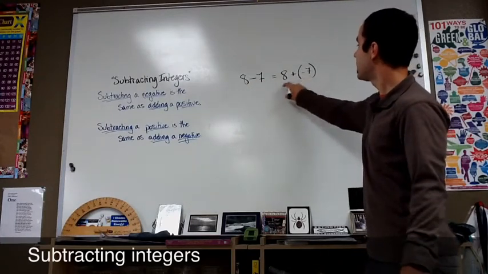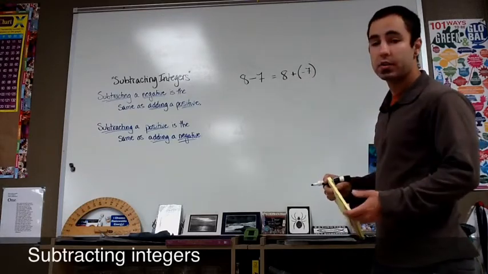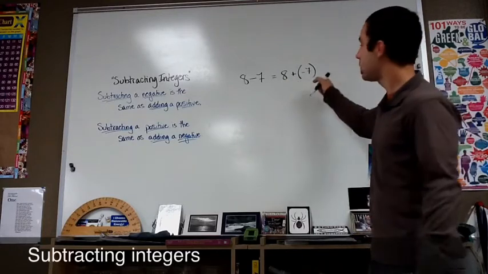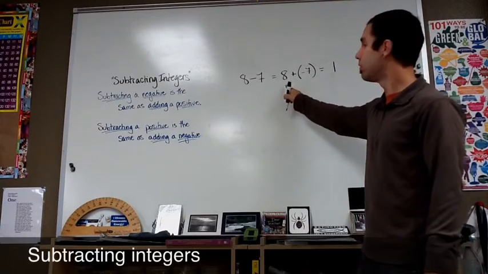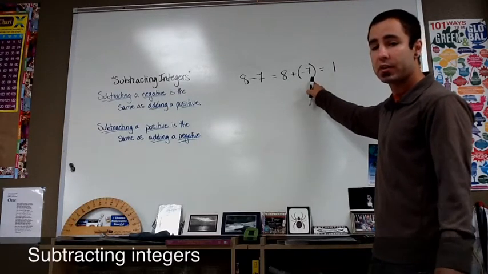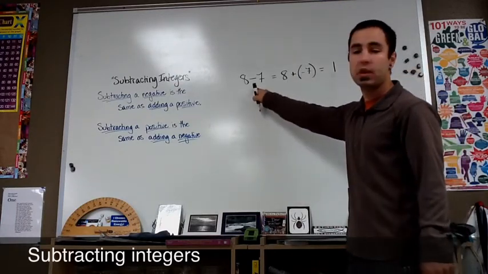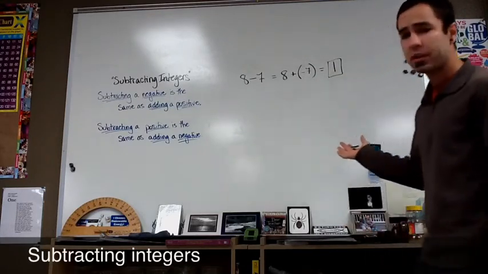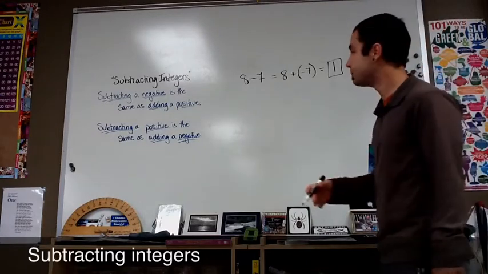So by looking at these two, we've learned in adding integers that when there are different signs, we find the difference. Well, the difference between 8 and 7 is 1. Now we go back and say, what did we have more of? Did we have more positives, or did we have more negatives? Because whatever we cancel out, that's what's going to be left over. Well, we had more positives, as we would have seen anyway, and so that is our answer: positive 1. And when it's positive, you can put a plus sign in front, but you don't need to.